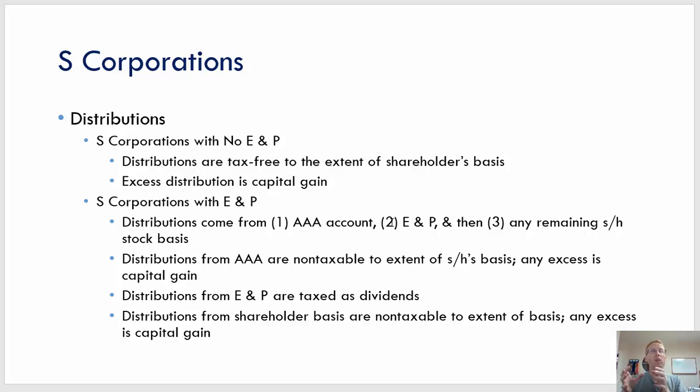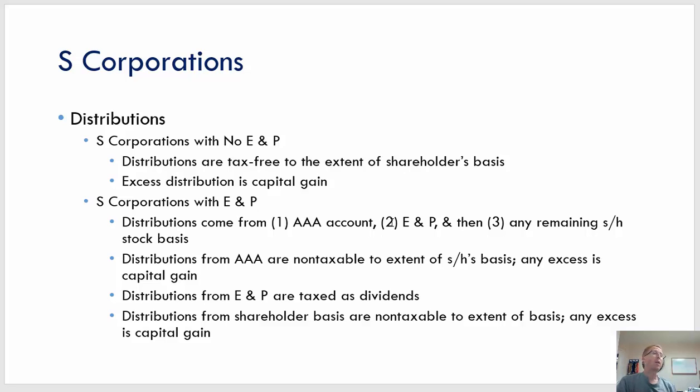So if you've got C corp E&P floating around, and you now start working as an S corporation, the question comes up, well, when I make a distribution, what basket is it coming out of? Is it coming out of the E&P first or the AAA? Because ostensibly the AAA just goes against the shareholder's basis and then cap gain. Again, you can't make that determination; the shareholder has to do it themselves. You make a distribution, they evaluate. If it comes out of E&P, you tell them, hey, that's a dividend. That's the second level of tax from a C corp, and you have to pay tax on it. So again, you can figure that out based on your circumstances.